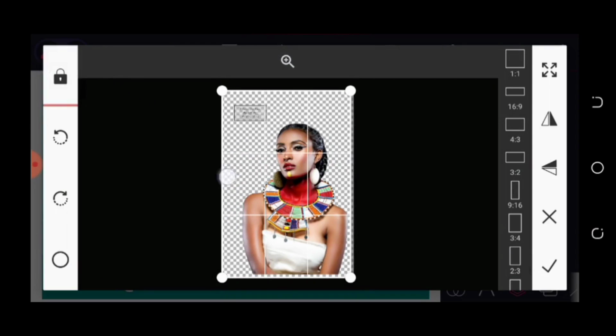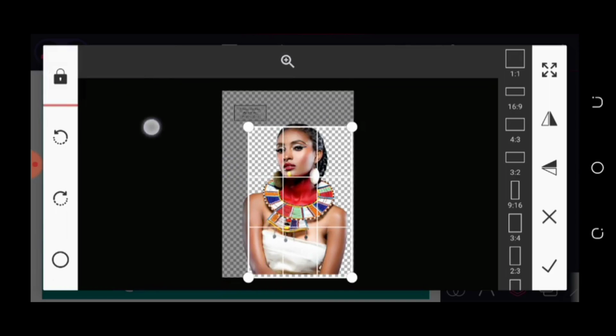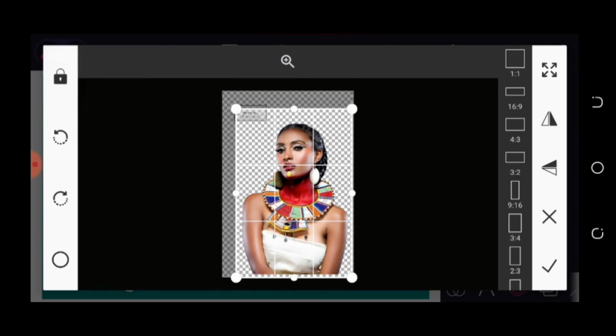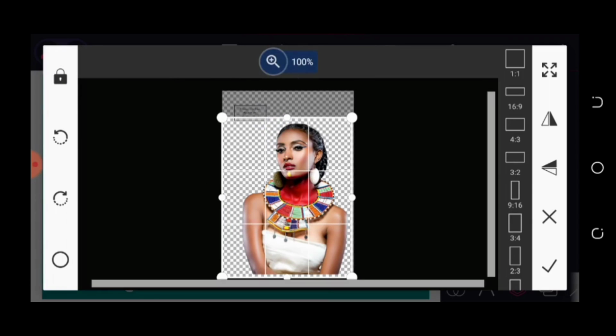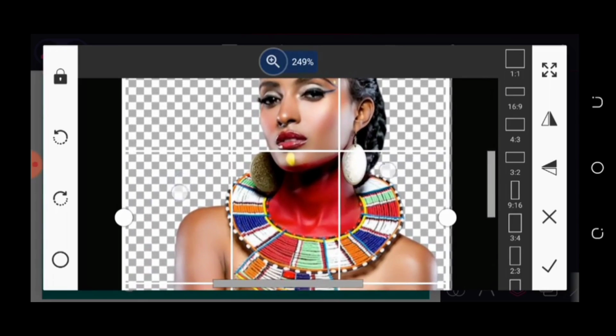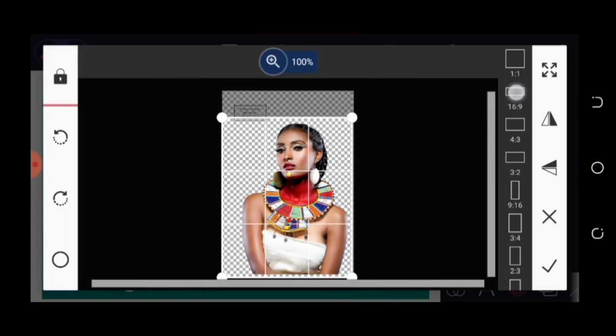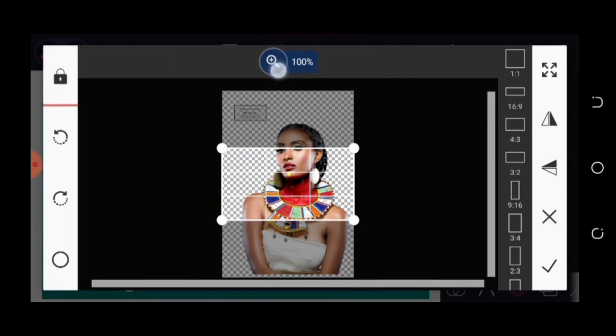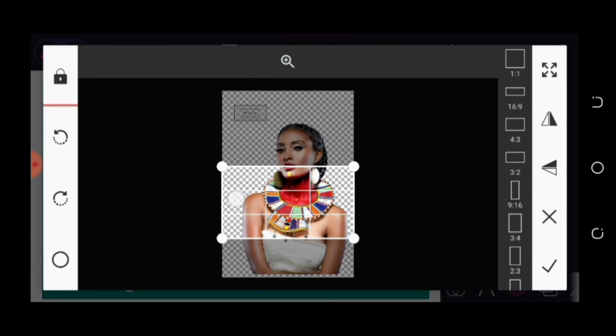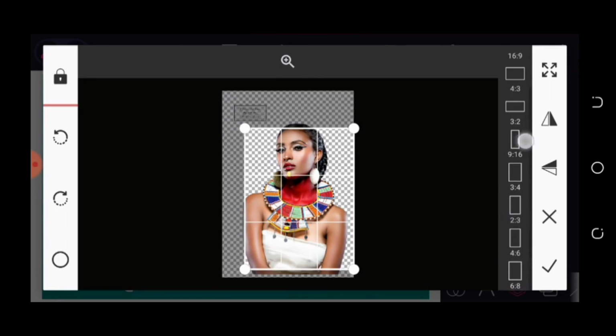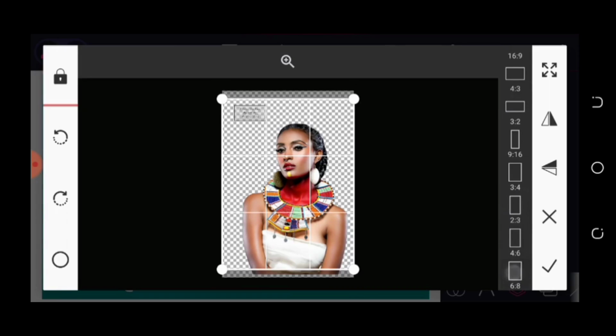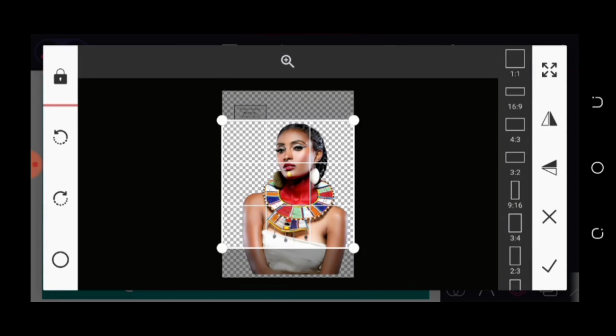When I click on this, I can only draw it here to make both sides even. But if I click on this one, I can draw any length that I want. So this makes it zoom in and zoom out. These are different options. When you're using your zoom tool, make sure you click and disable the zoom, if not, you won't be able to move. Then make use of this to select different proportions. Maybe you want this size. But most times when you work with background, you use 1:1, especially for social media design.